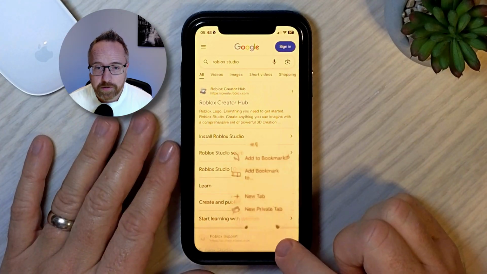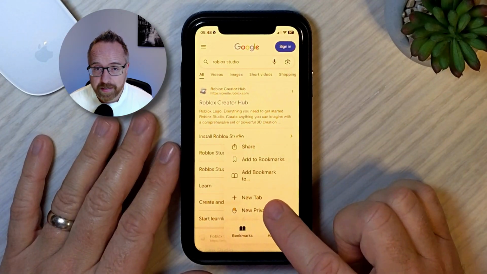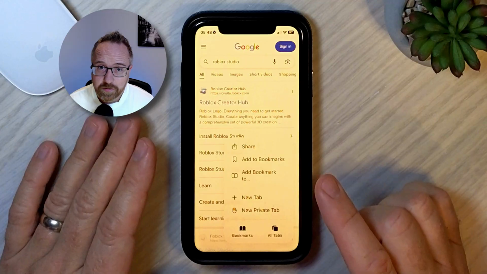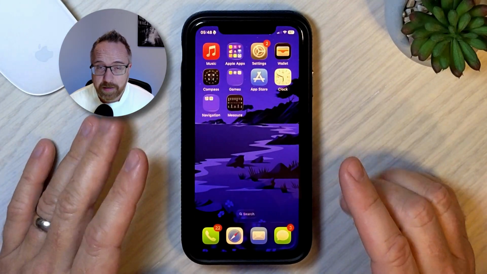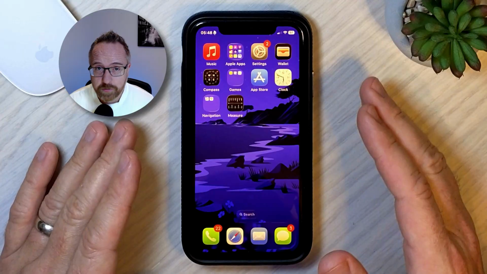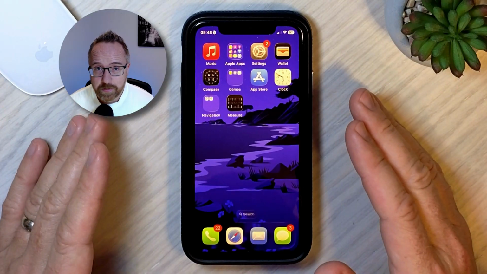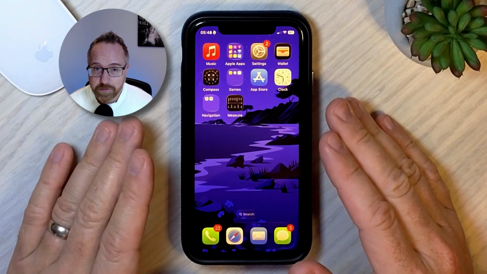If you open this menu and you don't see the option to have a private tab, there's likely a restriction set through screen time on your phone. This is how you can fix it. You might have to ask permission from the person who set up your screen time, but if you have access to it or you know who they are, you can ask them to do these steps.